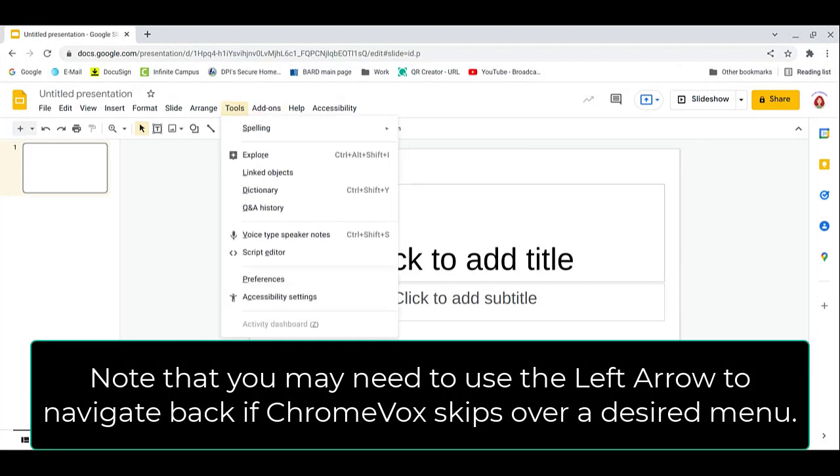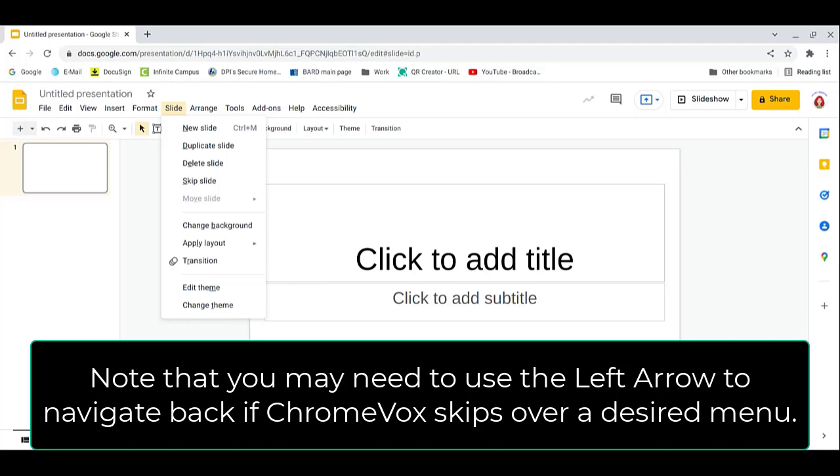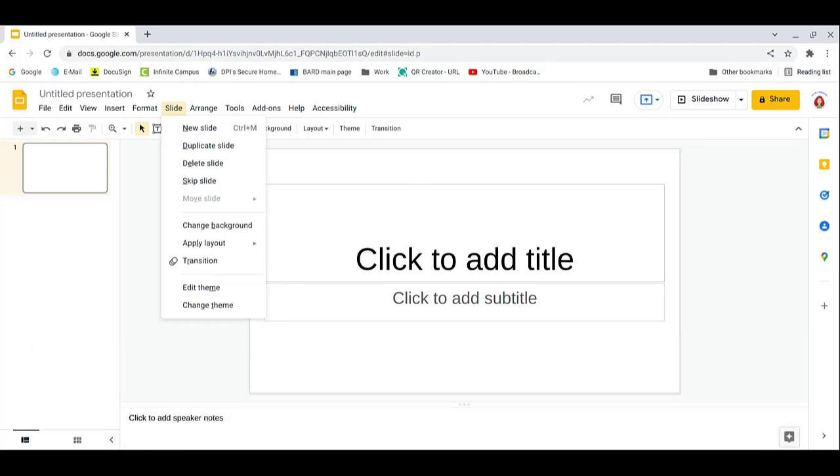Add-ons, menu item, with submenu. Slide, menu item, with submenu, 6 of 11, expanded. If you go backwards, you will find them. Sometimes if there's an expanded menu, it'll skip over the other menus in this row, but it is important to know that you can get to the menus by doing those commands that I gave you before, or just by opening your File menu and using your right and left arrow keys to navigate.